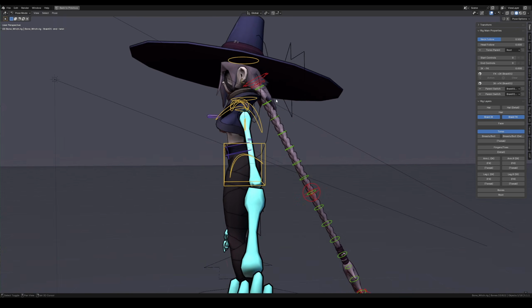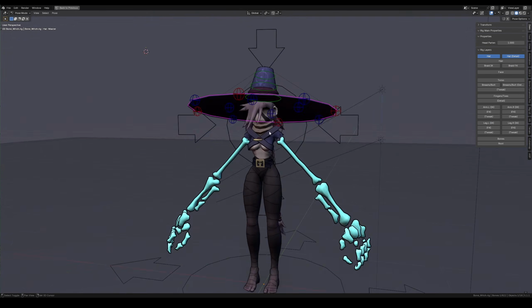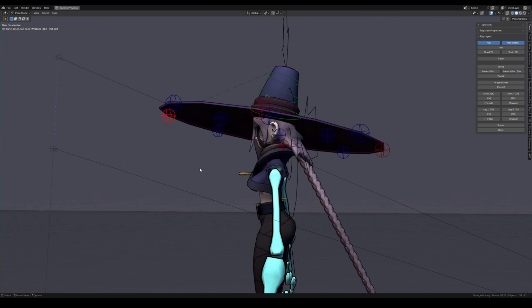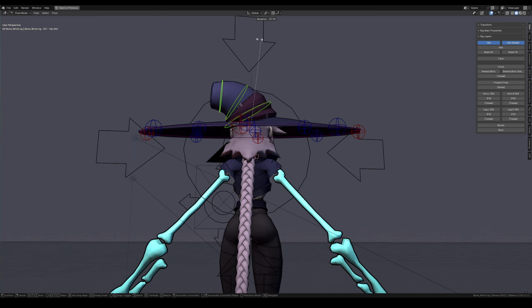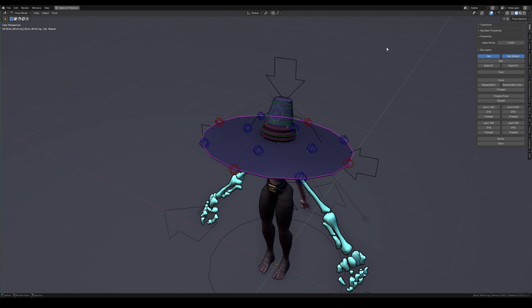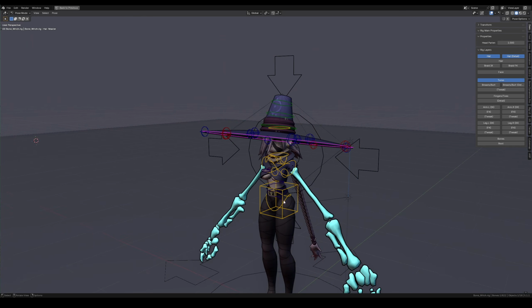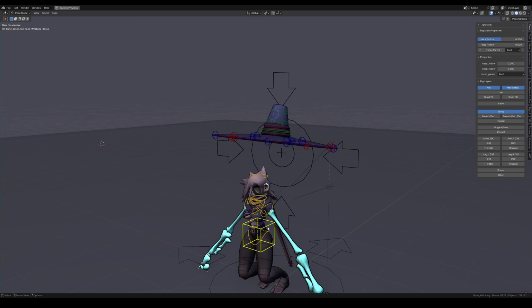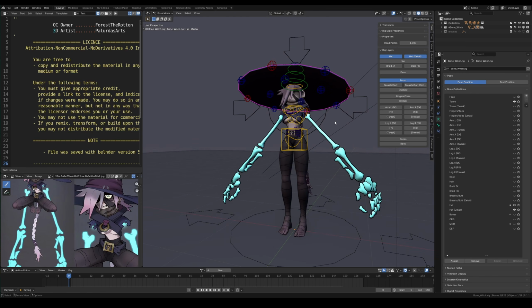Yeah. So, and last but not least, the head also has a few bones, where I think you get a lot of possibilities to deform it, I hope. And you have on the master bone also a head parent property. If I move the character here, you can detach the head to make animations with it if you like. And that's pretty much it.